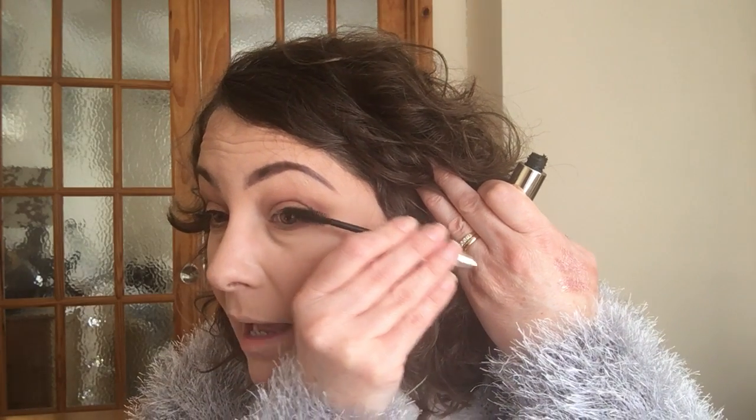The brush is really, really good. That looks really good so I'm going to add some more to the other eye. I'm not going to put it right near my eye because I do sometimes have problems with irritation. I want to ease the product onto my eye without it getting too close to the actual eye, just in case. The brush is fantastic — it is one of those thick brushes. It coats every single lash. That looks really, really pretty. I'm really impressed.